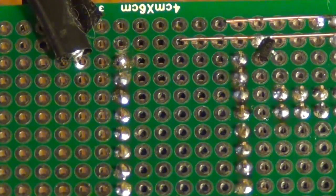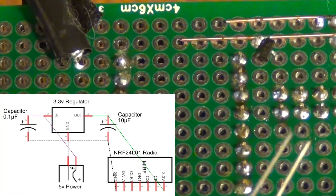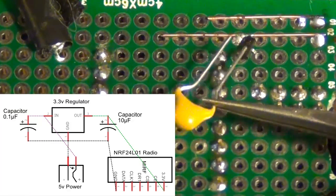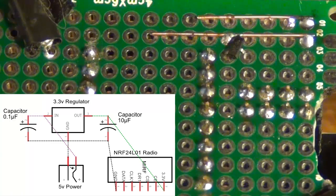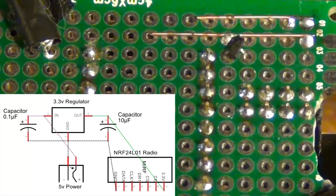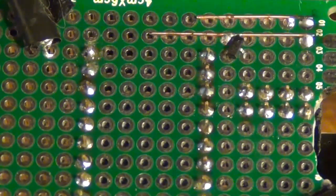Okay, so what I want to do is have a capacitor going between the input of the regulator and the ground. So I'm going to use a 0.1 uF capacitor between VIN on the regulator and ground. And then I'm going to use a 10 uF capacitor between the output and ground. So I'm going to mount those on the other side of my board into the regulator.